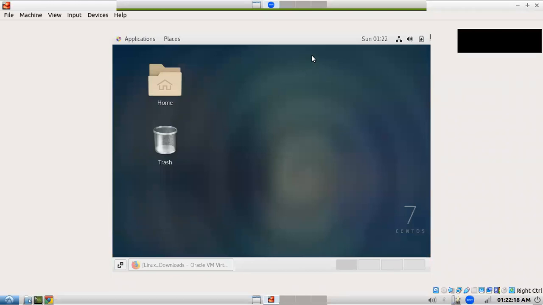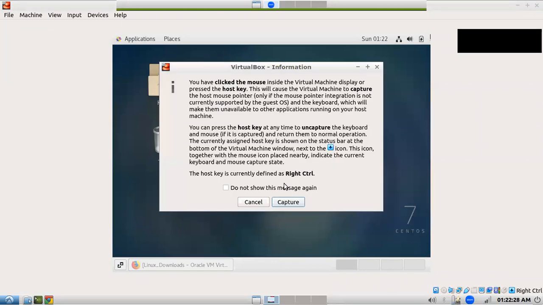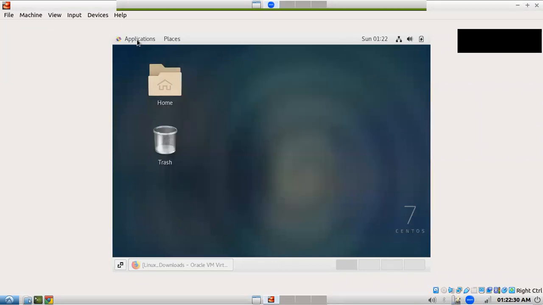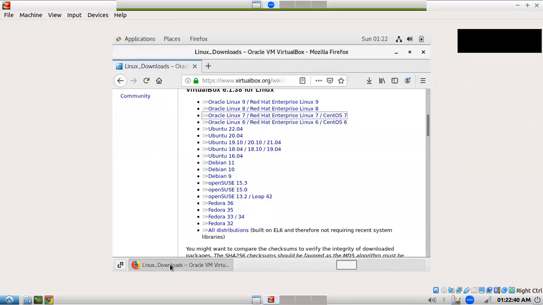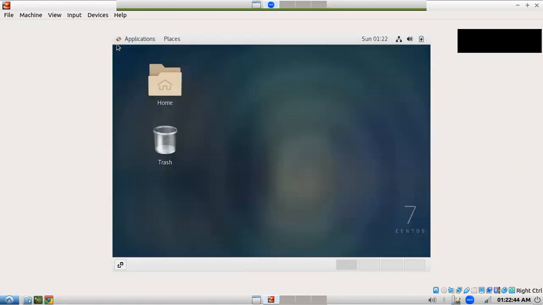Make sure that your computer is connected to the internet. In Linux, we have a default browser, which is Firefox. So you can go to Applications and click on the Firefox browser. I have also opened this Firefox browser on my VM machine. Let me close it once for you and start a new Firefox.